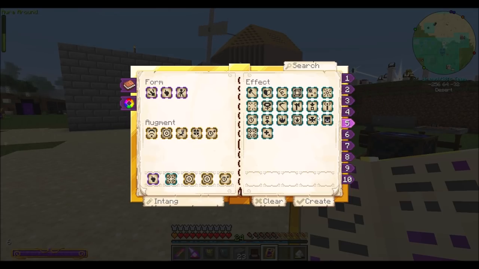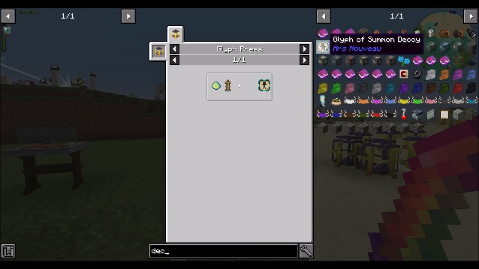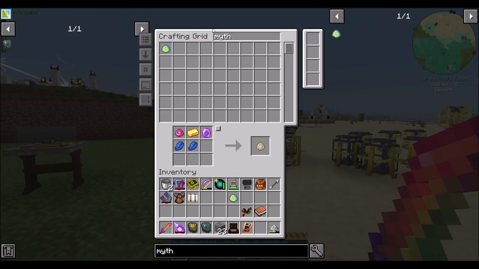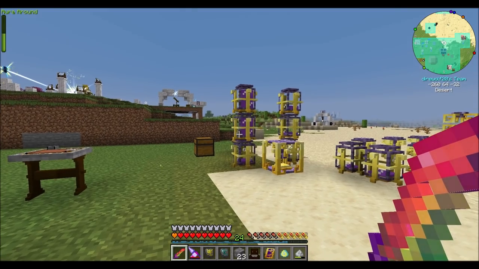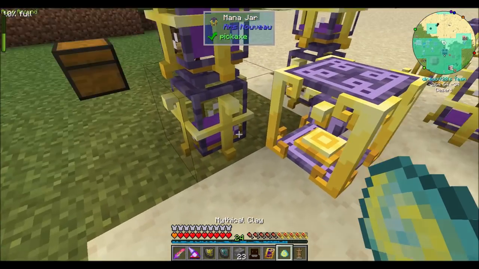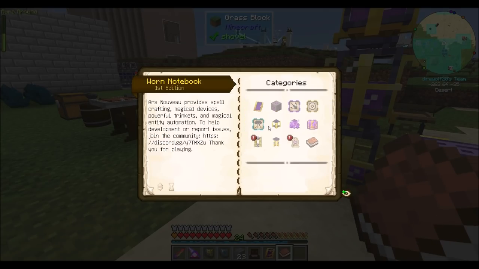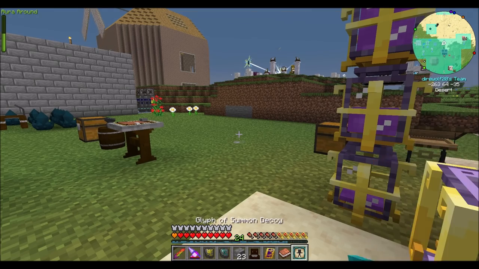Okay. Are there any other spell effects that we would want to have here? You know, there's one I think that's new that I wanted to check out. Decoy? Is that what it's called? Glyph of Summon Decoy. It's Mythical Clay with an Armor Stand. What does this one do? I think it's a tier 3 spell based on the Mythical Clay-ness of it. Summon decoy of yourself. Upon summoning, the decoy will attract any nearby mobs to attack it. Does not apply summoning sickness. Sweet. That's cool. So let's unlock that dude.